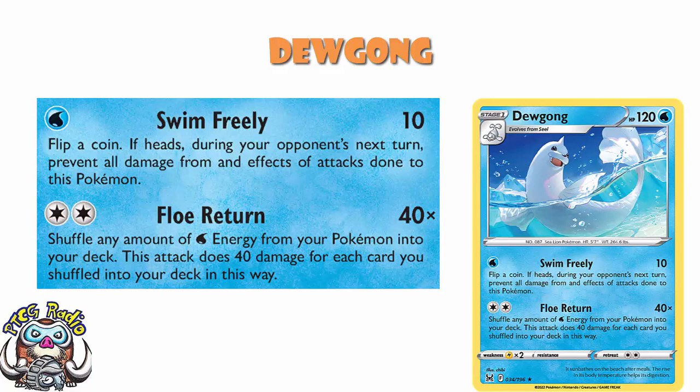What we've got from Flow Return is 2 energy, shuffle any amount of water energy from your Pokemon into your deck. And this attack does 40 damage for each card you shuffled into your deck in this way. So in theory, if you can get enough energy down on the field, you can just kind of sit there and chill, do a whole bunch of damage, and then get rid of the energy, and then get the energy back, and do a whole bunch of damage, and round we go. Sounds honestly like an awful lot of fun.